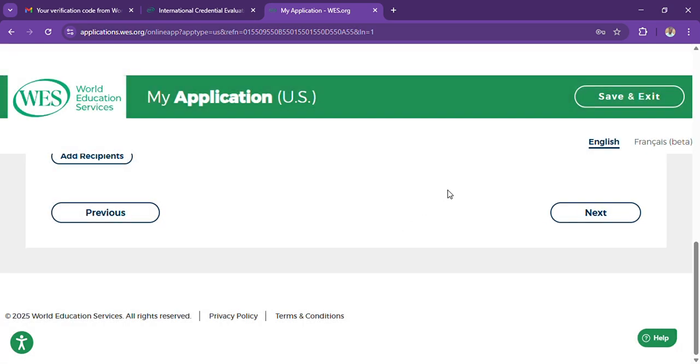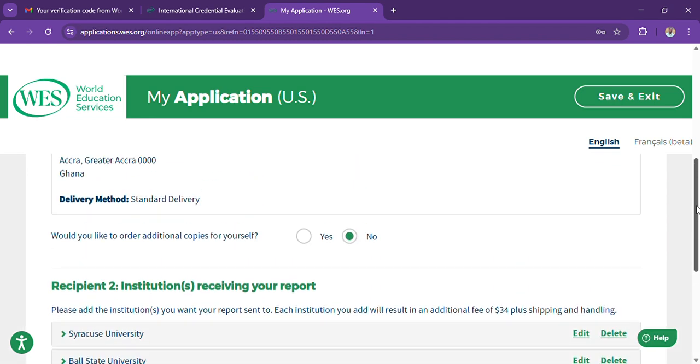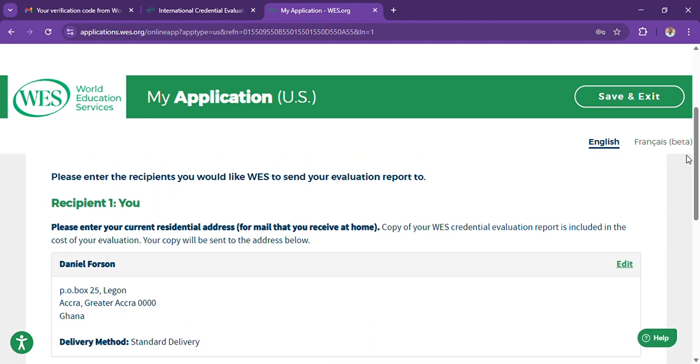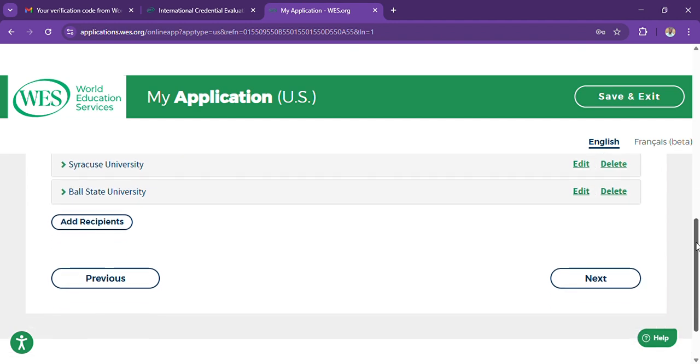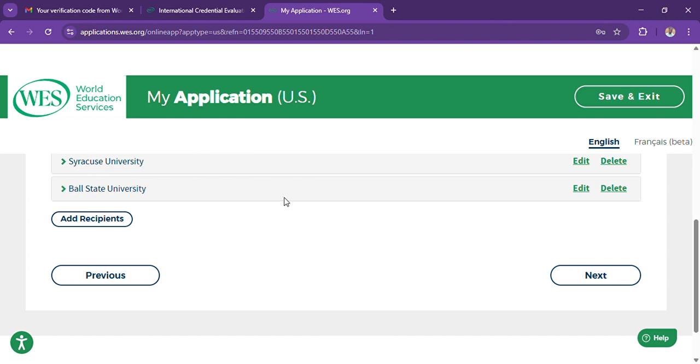So now I have 3 recipients: myself, and the 2 schools that I want WES to send my transcript to after they finish their evaluation. The good thing about it is you can always come and edit. If you have made any mistake or you want to correct the address, you can come back and edit it. After adding the recipient, I'll go to next.